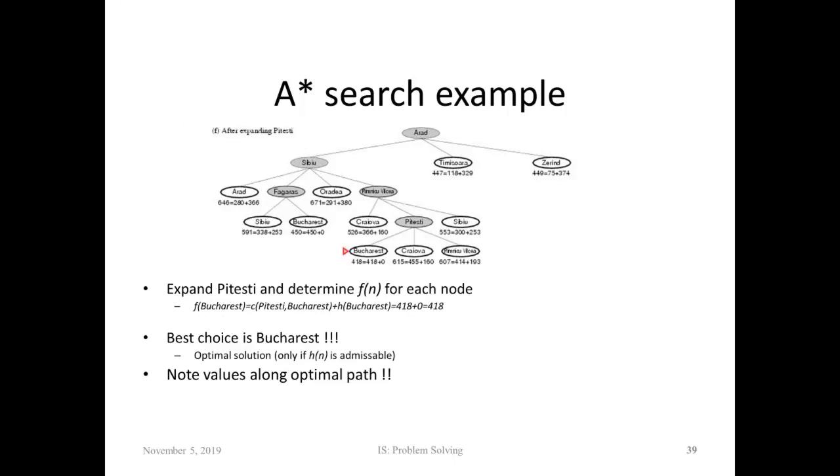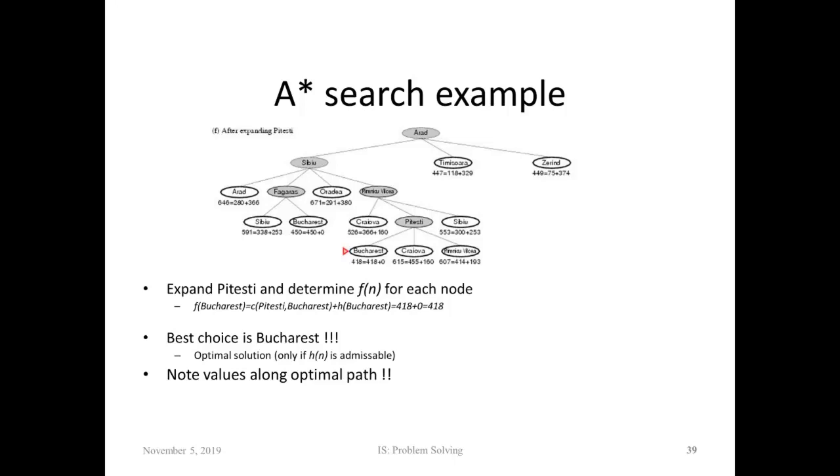And this is now the optimal solution. It's not the solution that we've seen before, because it now takes this detour and doesn't go this direct way to a suboptimal solution. And it finds this optimal solution only if the heuristic value is admissible, so never overestimating the real distance.